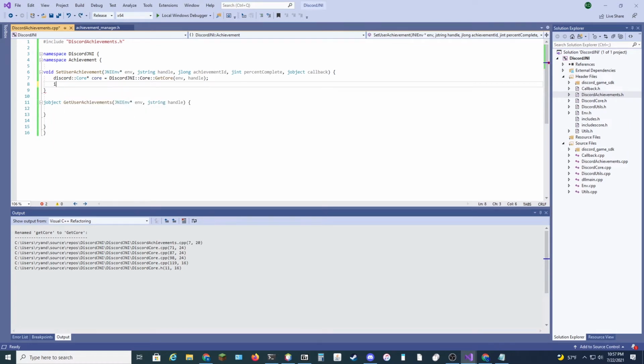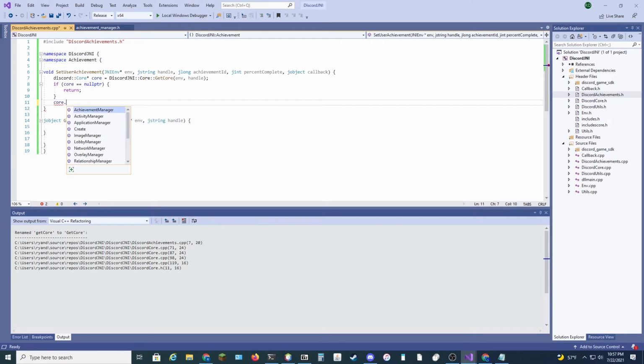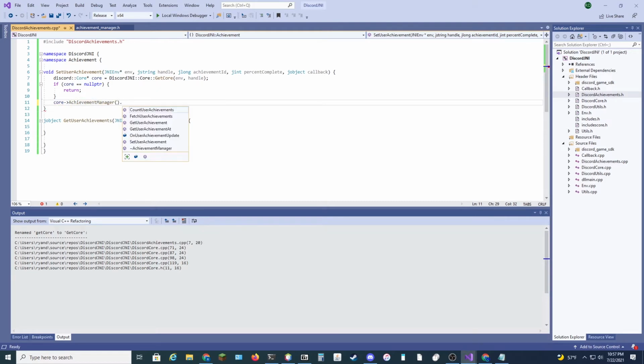Oh, sorry. If core is null pointer, return. Now, core dot AchievementManager dot SetUserAchievement.